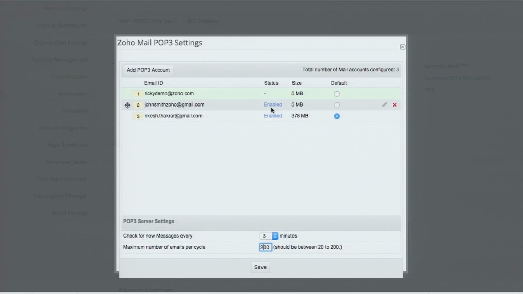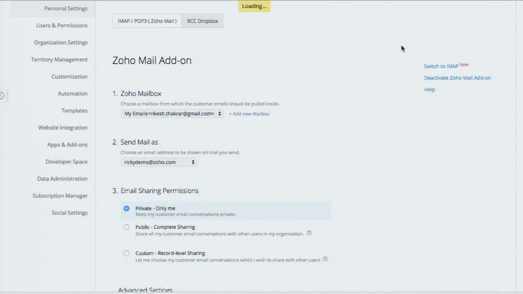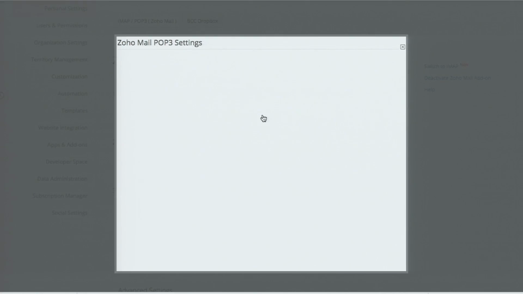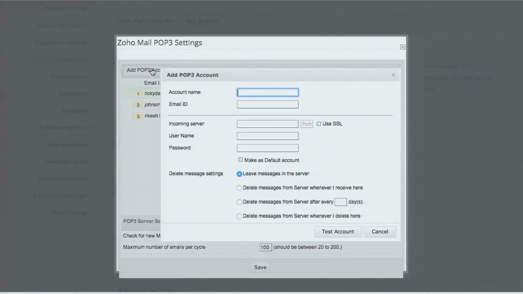All right, so I set up an email address earlier, so I'm going to click Add New Mailbox and then Add POP3 Account. So you can name your account whatever you want. I'm going to use this person called Paige. Her last name is Turner, Paige Turner. So I can name it what I want. That's just for me to know. Then I put the email ID in. Oops, forgot the number.